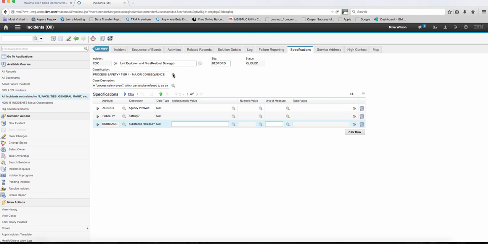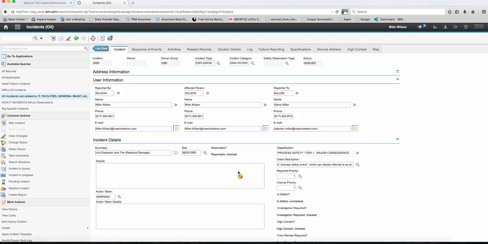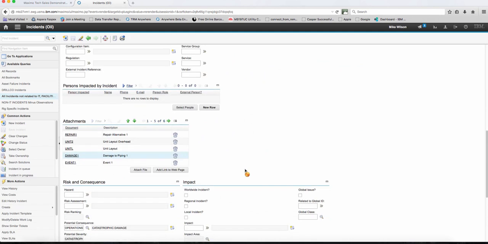The idea that I was going to show here is that we could classify it as a different type of incident. The questions, the attributes that need to be populated would be different. An example that I'm thinking of is if it was personal injury, the questions would be body part information more relevant to that type of scenario. Okay, so I'm going to go back.